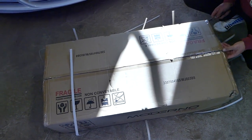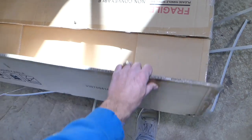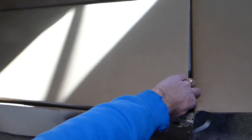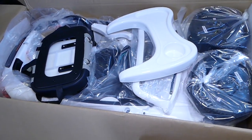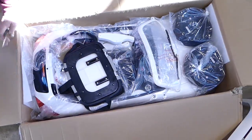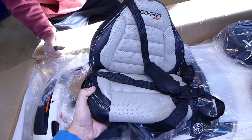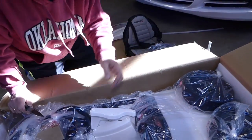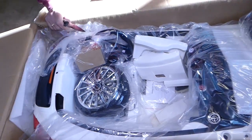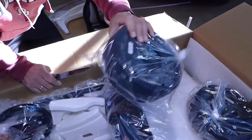So let's go ahead and open the box and see what we have inside now. Okay, box in the box. So everything comes in pieces. What we'll be doing today, we'll put it together and see if it runs and drives. The windshield's here with the wipers. The seat with the seat belt as well. We'll see if it's a 5-point or 4-point. Bell, mirrors, everything comes disassembled, wheels, more wheels.